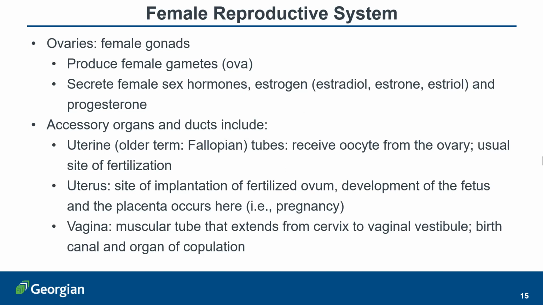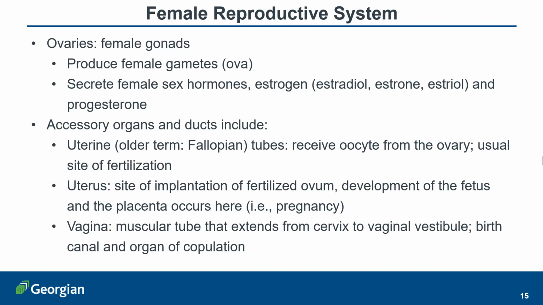The ovaries are the female gonads, and they produce the female gametes, which are the ova. The ovaries also secrete the female sex hormones, including estrogen, and estrogen is actually not a single substance. It's made up of several different hormones, which are just lumped together under the term estrogen. So more appropriately, it should be called estrogens, because estrogen is made up of estradiol, that's the main estrogen, but also estrone and estriol and so forth. So when we say estrogen, we are referring to all of them, although estradiol makes up the bulk of estrogen. The female sex hormones include estrogen and progesterone, and we'll see how they are secreted a bit later on.